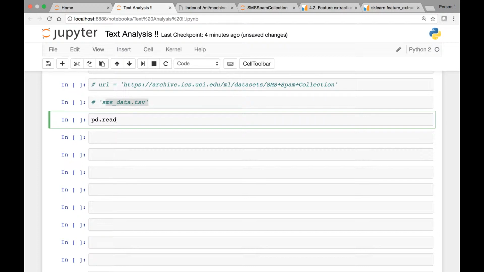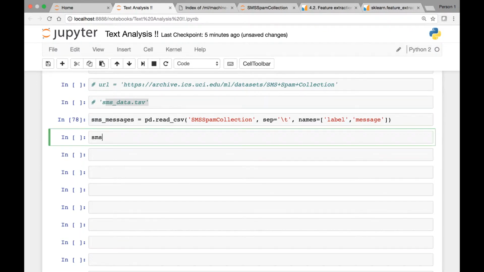So pd.read_csv, and then we'll pass the name SMSSpamCollection. Make sure to pass the same name. Whichever is uppercase has to be uppercase, otherwise you'll get an error. And then for separator, we will use tab, and let's pass the names attribute and then pass the following names: label and message. And let's save this in a variable called sms_messages.